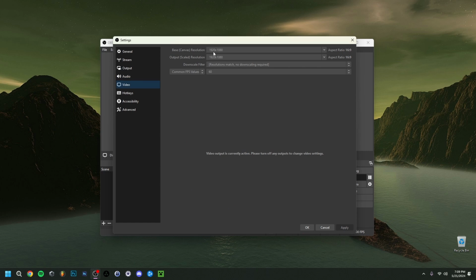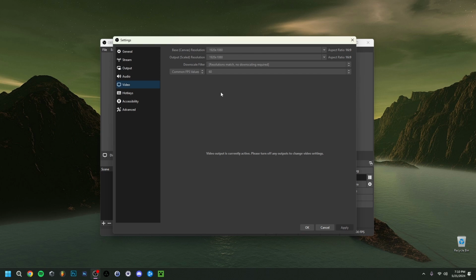Now my screen is 1920x1080, so it's a 24 inch screen, aspect ratio of 16:9. Do make sure that you adapt this to your screen, so if you have a 4K screen you want to go over, of course, and just make sure that it actually fits to screen at the end. So basically selecting the resolution of your screen.